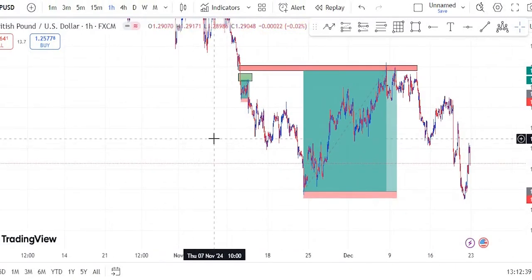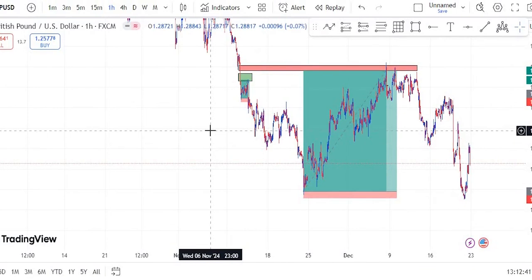This is clean, my bro. This is clean, right? So that is just it about fair value gap. It's easy as ABC. Space in between the candles. First candle, second candle, third candle. Okay, there's a gigantic candle in between them. That's an imbalance. Use a box to draw the space in between them and wait for the market to enter this zone to move to the downside or to the upside.